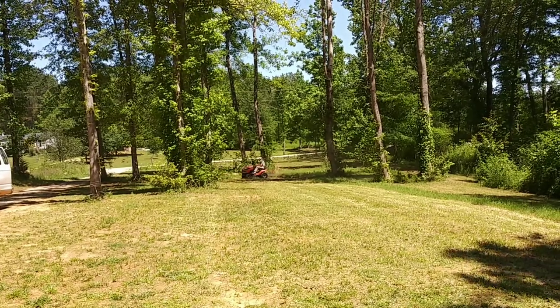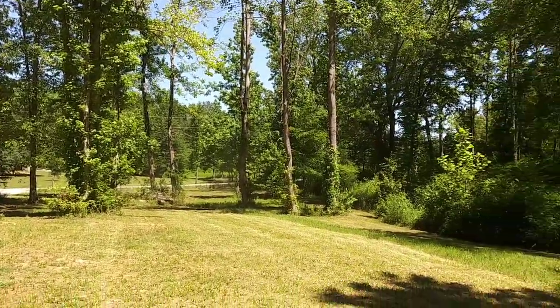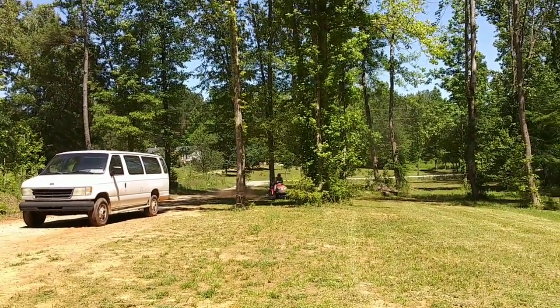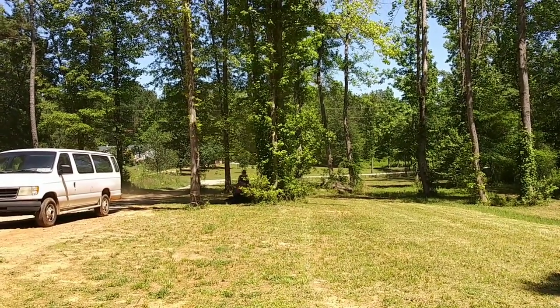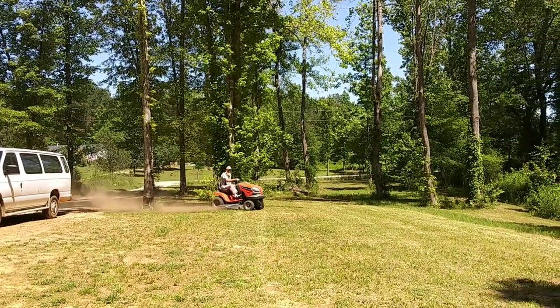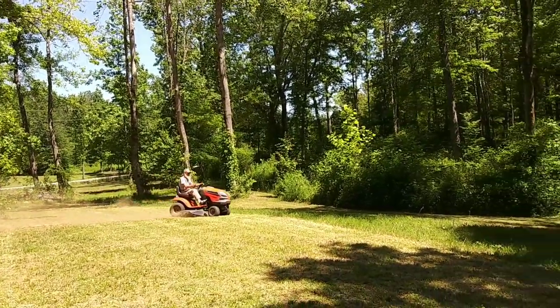Today I'm going to go look around my garden at things because some of the stuff is not doing so good. But before I do, take a look at who visited me yesterday. Look who's back! Mr. Lucas! He's already done all of this. I've been going around picking up twigs and whatnot. Let's see if we can get him to wave. Hi Mr. Lucas! He's so awesome, I love him!